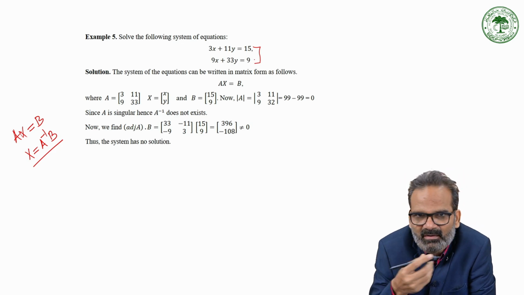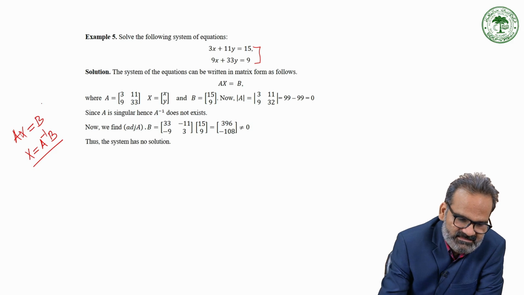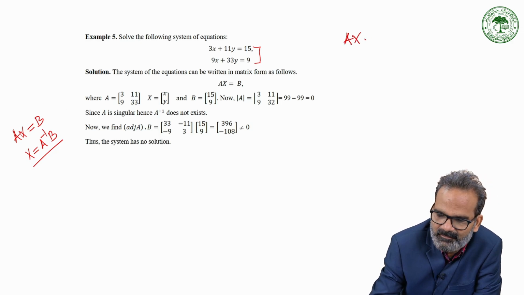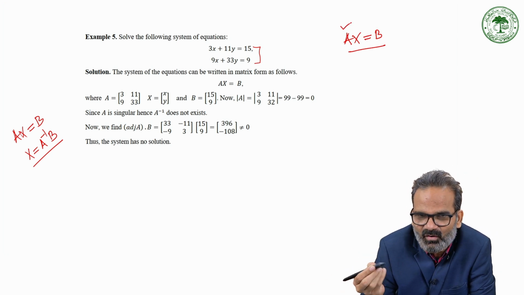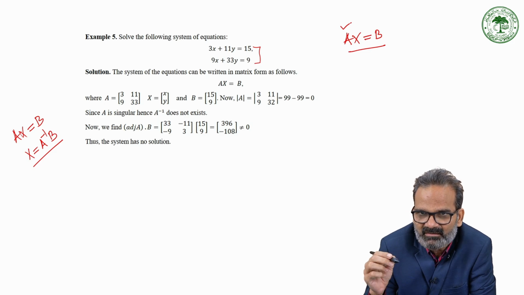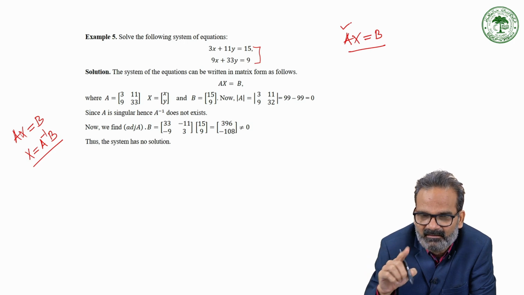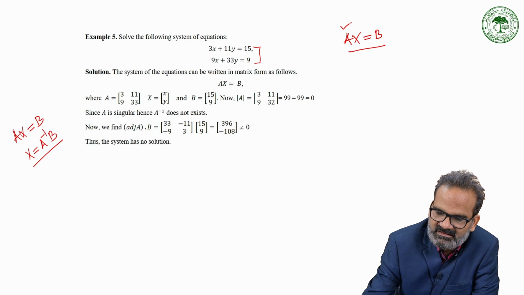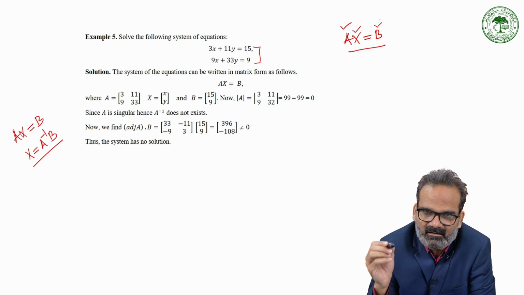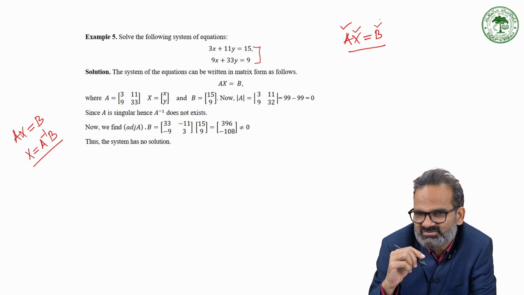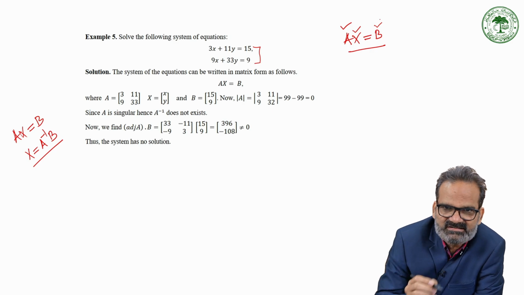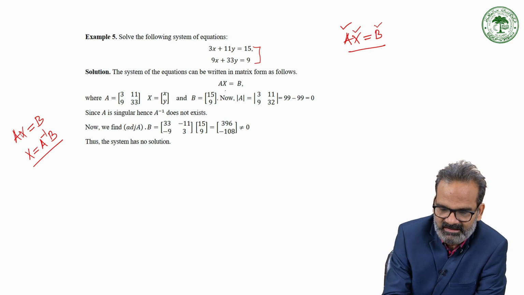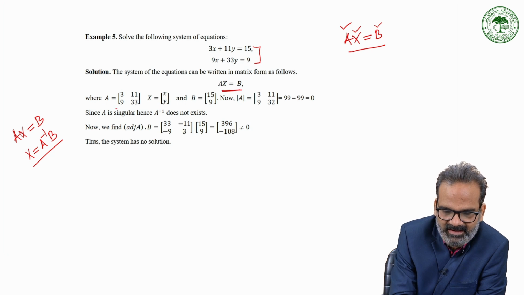As usual, the given system of equations can be written as Ax = B. A simply refers to the matrix of the coefficients of the variables involved in the given equations, that is, here x and y. X is as usual the matrix of the variables, and B is the constant terms lying at the right hand side of the given equations. So the system can be written in matrix form as Ax = B, where A is this matrix.